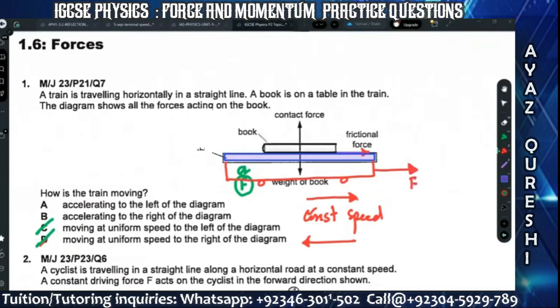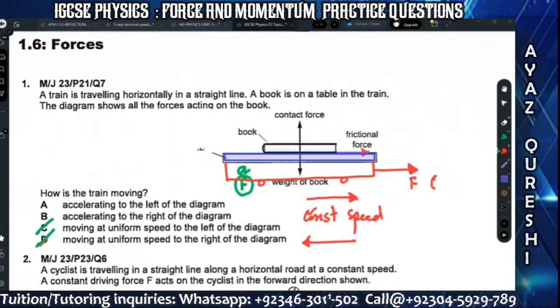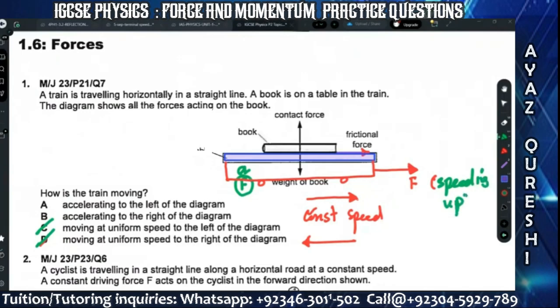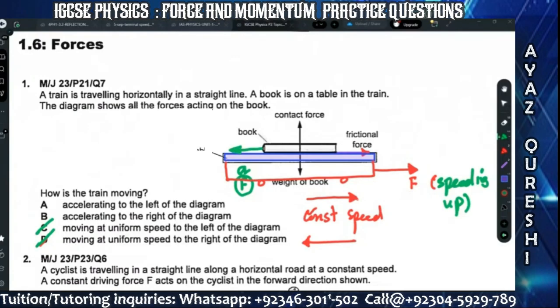If it is accelerating in this direction, it means it will cause a force on the book. It is speeding up. Actually, I'm going to make you clear on this one. Acceleration means it is speeding up. So when it is speeding up, the book will not have any gear or engine or anything else. So the book will be left behind. I mean, the book will be lagging behind. Are you getting my point?